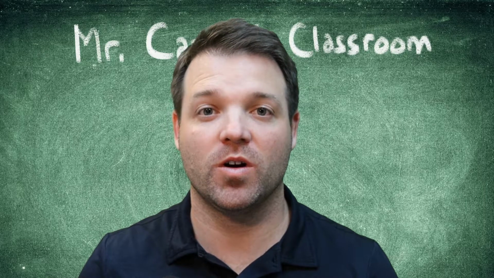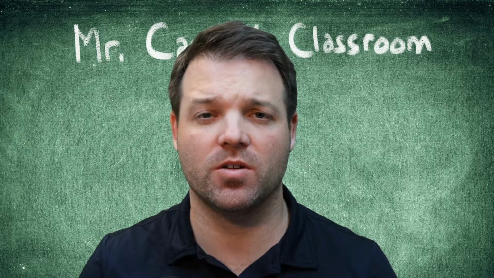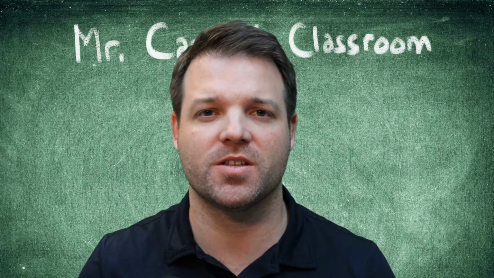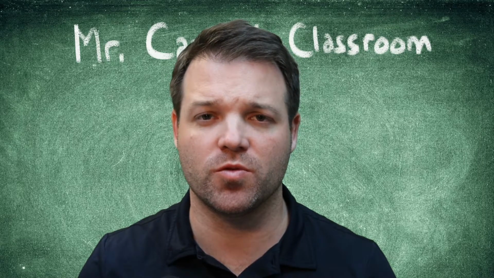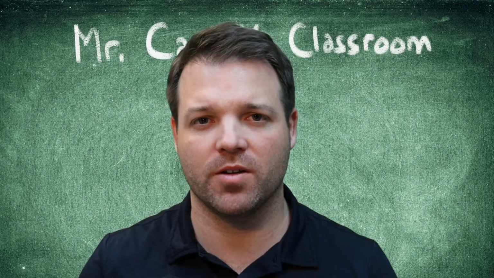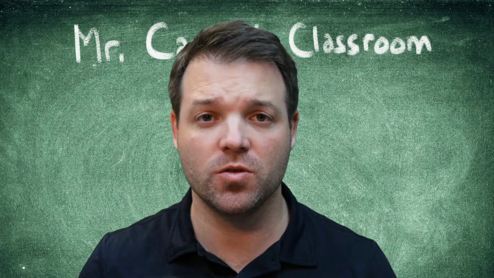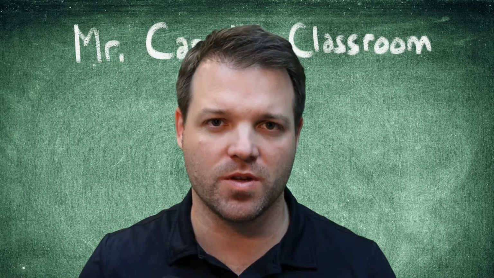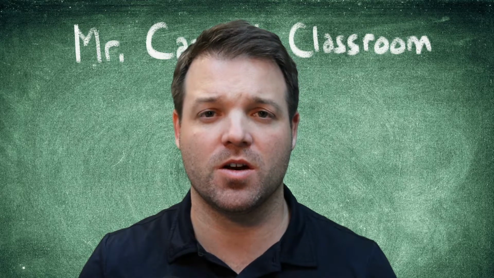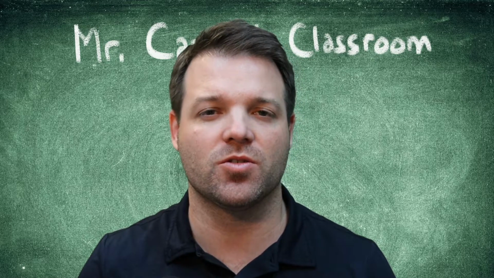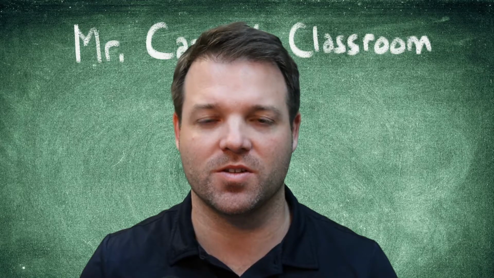Hi everyone and welcome to Mr. Carroll's Classroom. Today we're going to look at graphing radical functions, specifically the square root and cube root functions. And these are radicals that have an index of 2 for the square root and an index of 3 for the cube root. So we're going to look at graphing their parent functions and then also transforming those functions. So let's go ahead and check it out.